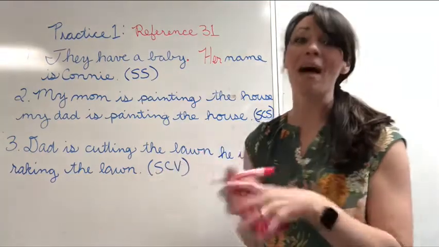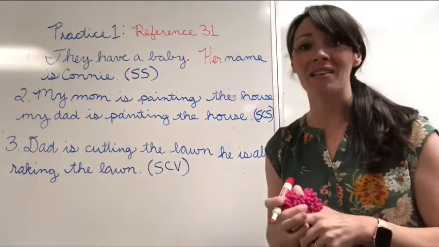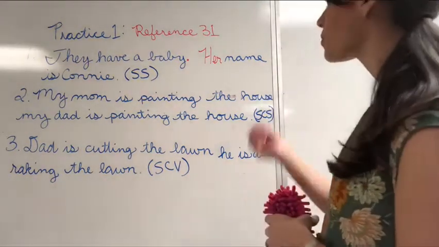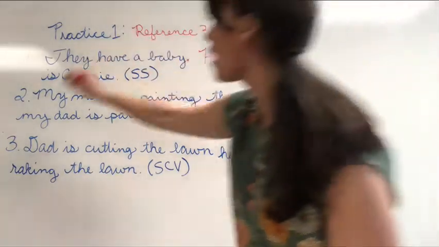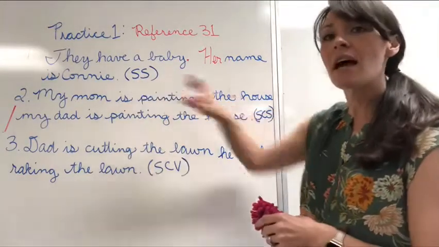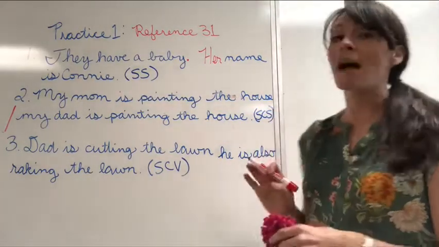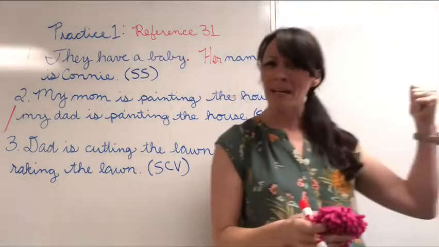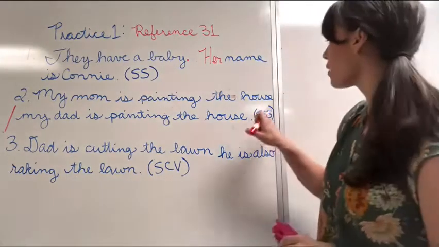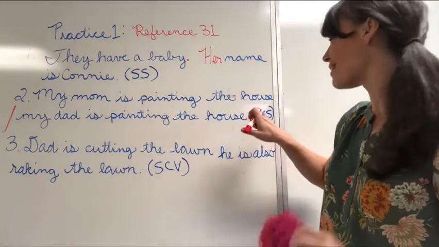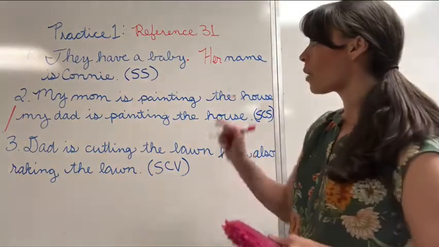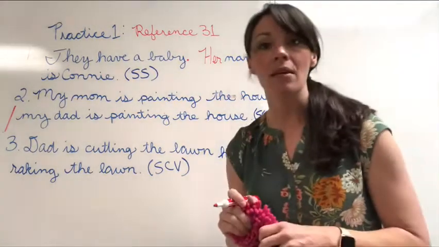Pretty obvious there that "my mom is painting the house" is a complete thought all on its own, and then "my dad is painting the house" is another complete thought. So I just need to take my little pen or pencil, whatever you're using, and put a little slash between my 2 thoughts. This one has something different after it though. Look, it doesn't have an SS, it says SCS. Remember that means, and this is in reference 29, I went ahead and erased that board so it wouldn't distract you, but you've got that right in reference 29. If you look at reference 29, that's a simple sentence with a compound subject. And so that is telling me how I need to correct this run-on sentence.